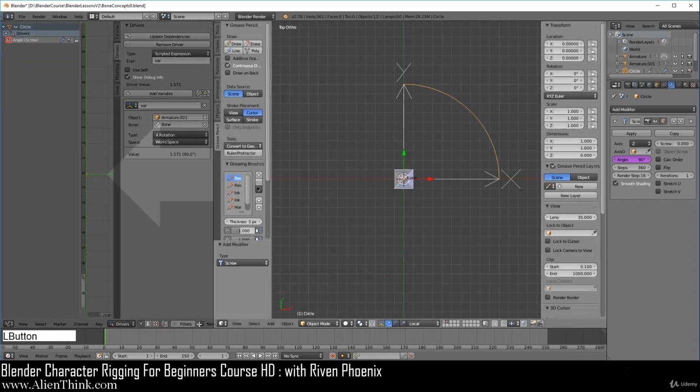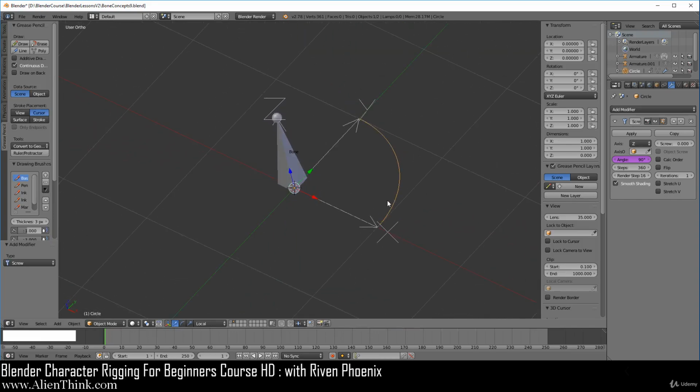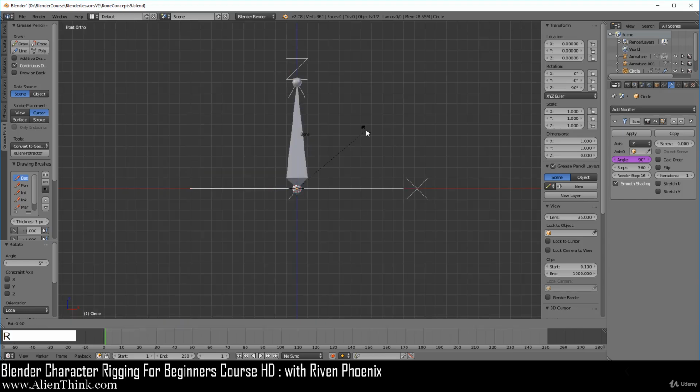So go ahead and just close this up. Now over here what we're going to do is have the circle selected, and I'm going to press the 7 key, press the R key, and press the Control key down and rotate it by 90 degrees. I'm looking at the header over here to do that. Okay, so I'm going to press the R key, press the Control key down, and move it one time over here. Press the 1 key, press the R key, and now just rotate it over here.